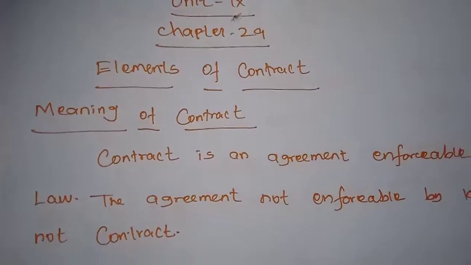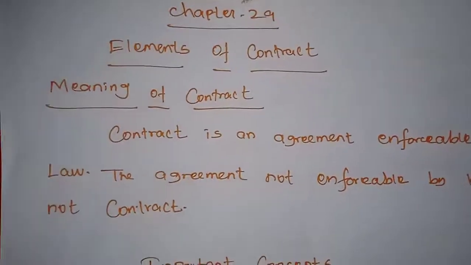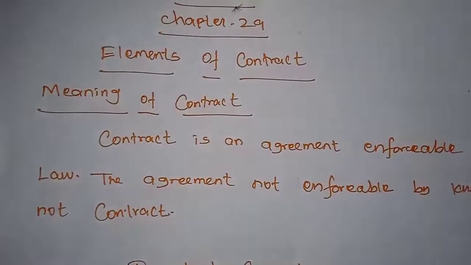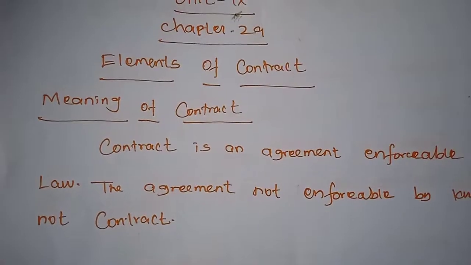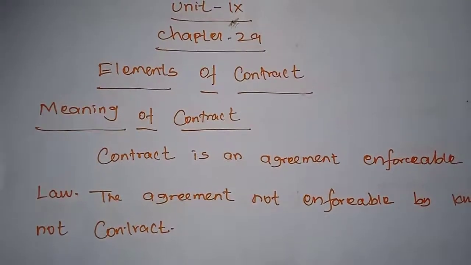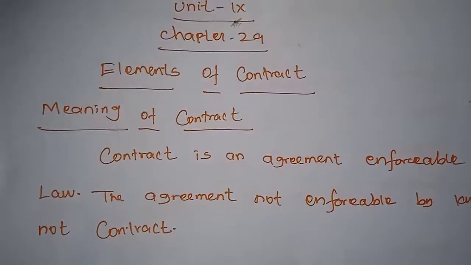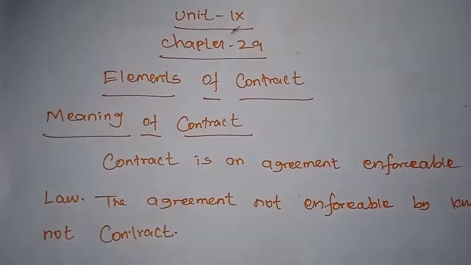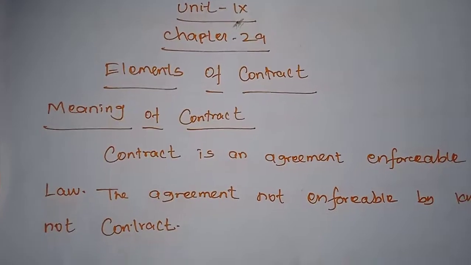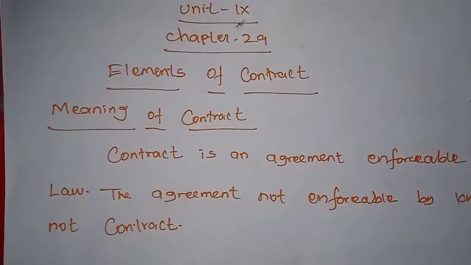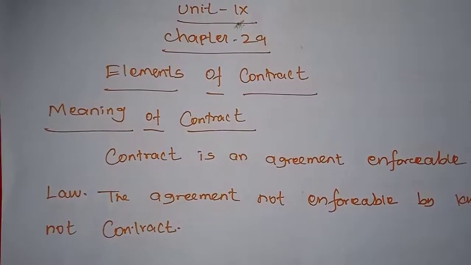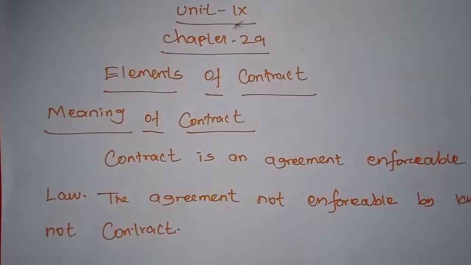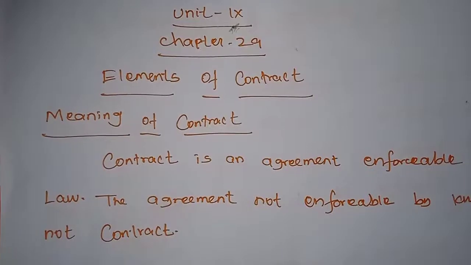So first we have to know about the contract, and before knowing about the contract we have to know about the laws, because all types of contracts are formulated on the basis of the Companies Act or the constitution or any of the laws made by the government. So law means a set of rules which governs our behavior in a civilized society.